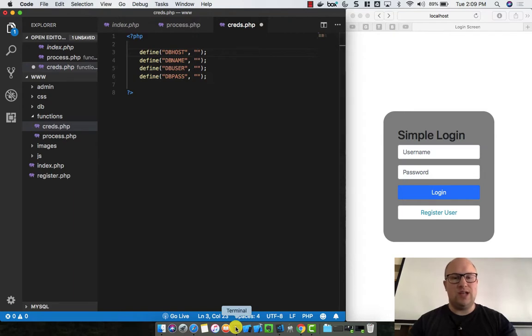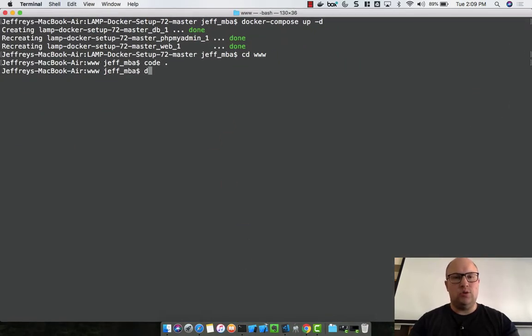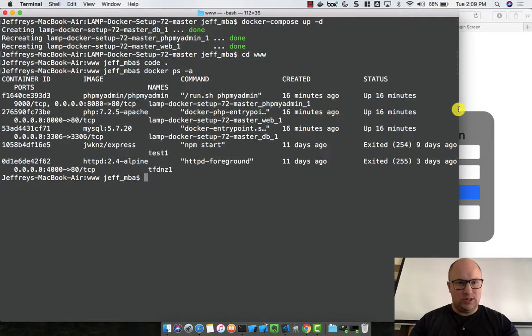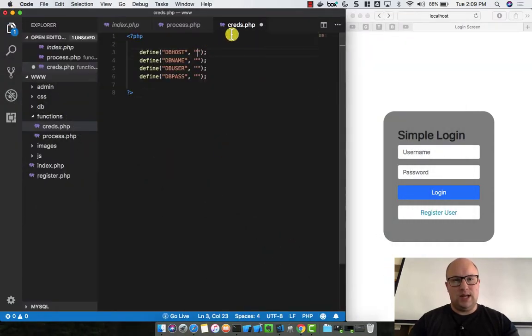So just to get the right name, we open up our terminal, we type in docker ps -a. And over here, if I just resize this a little bit, we see that I've got my name here for my database. We can tell that it's a database because of the DB in the name. So I'm just going to copy that and paste it in here. And then the name of my database is just going to be called containerdb. The username is root, and over here I've got password 123.